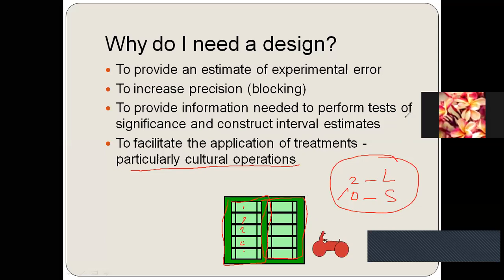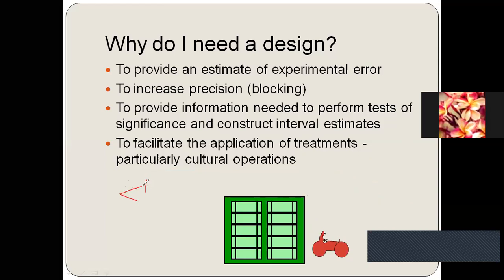So if the plot size differs, then the design also differs, right? That is sometimes why you need to have different plot sizes. For example, one treatment is using a tractor for a plowing experiment, and the other one is manual. So here this green color I'm using for tractor, and the other one is for manual.